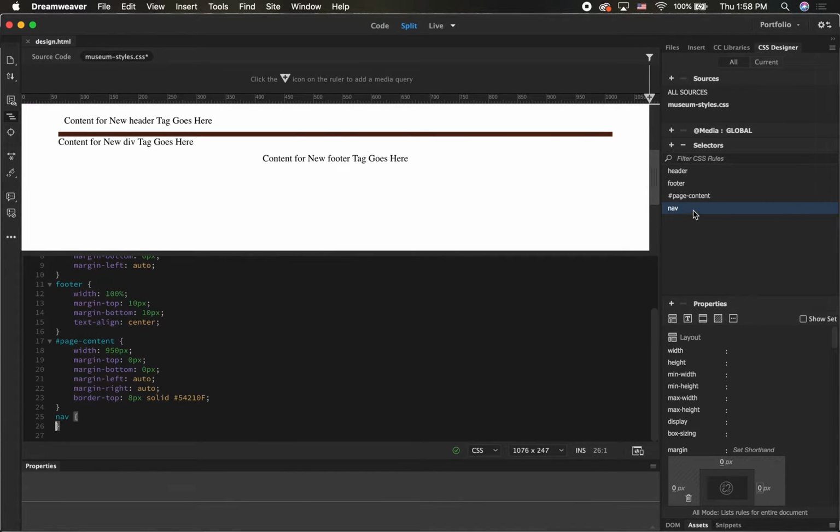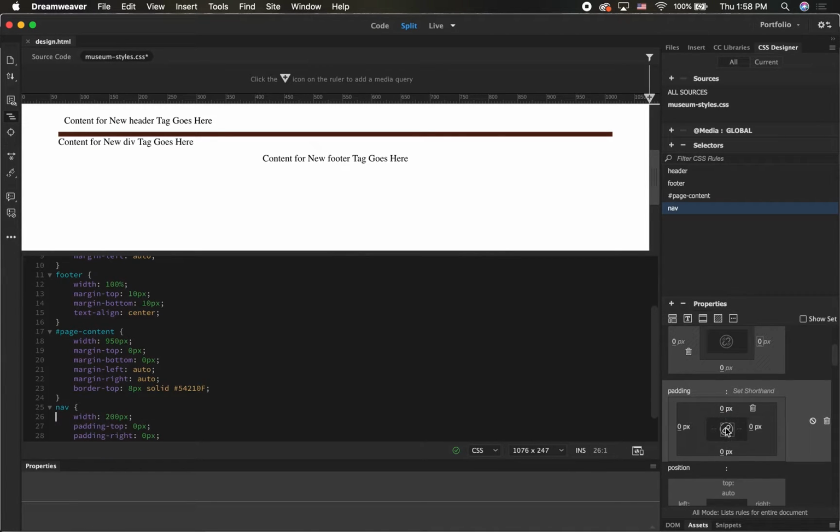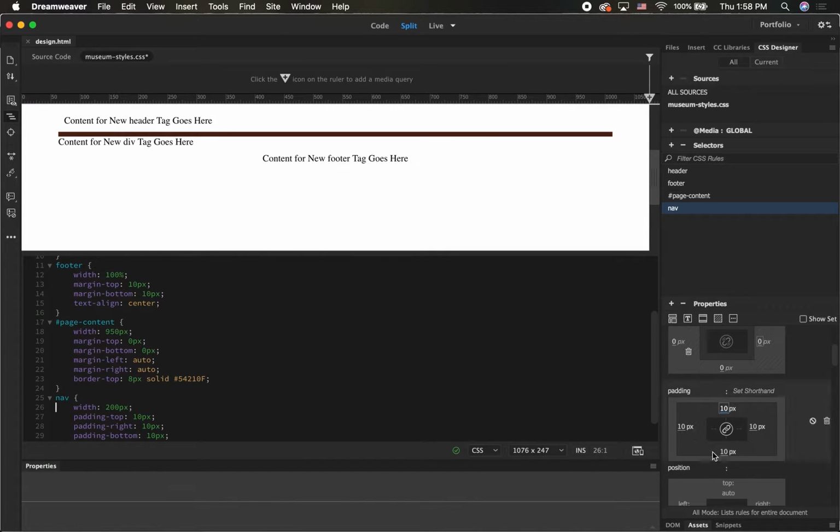So for the nav section, we want a width of 200 pixels. And then we want padding to be 10 pixels on all sides. So you can click this little chain in the middle and it will set them all to be the same on all 4 sides.